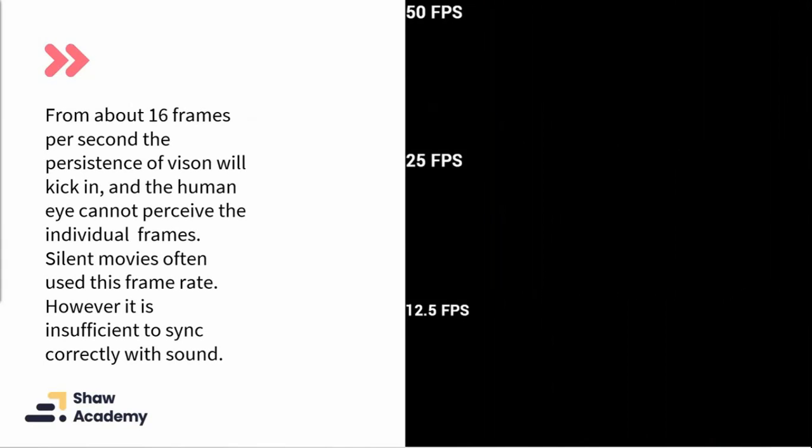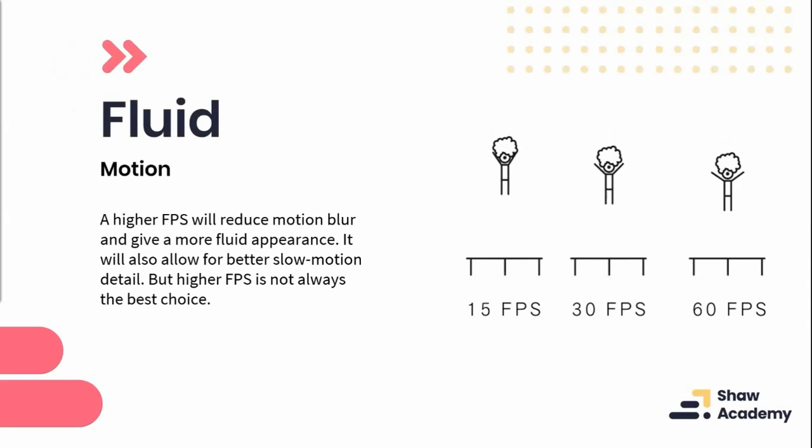So this is also something that we're going to have a look at now in just a second, is that when we're shooting, frames per second, we also have to think about the sound that accompanies it as well. Now, these are very much just approximations, but it'll give you some idea of the different frame rates. As you can see here, at 12.5 frames per second, we can see that kind of staccato movement compared to 50 frames per second, which is a nice smooth line all the way over. Now, higher frames per second gives us a more fluid motion.